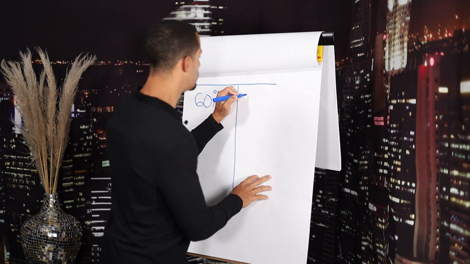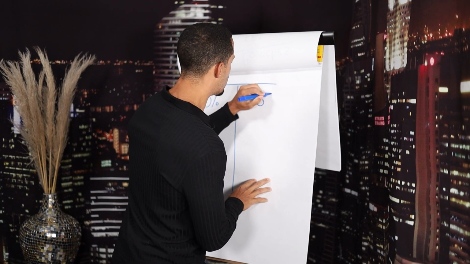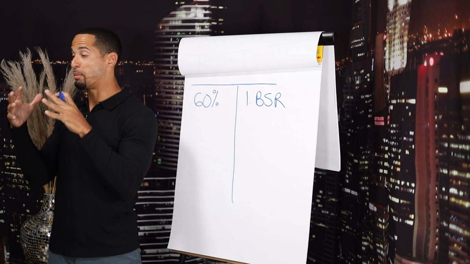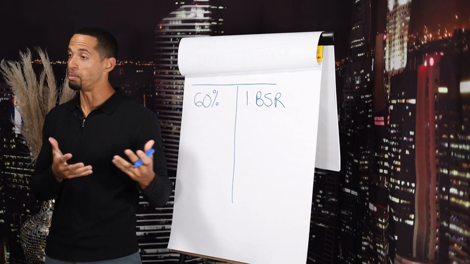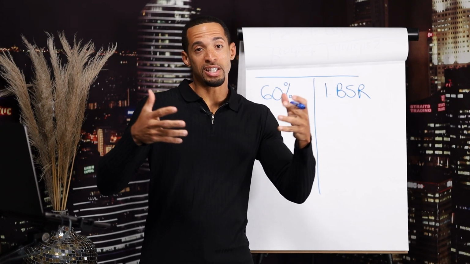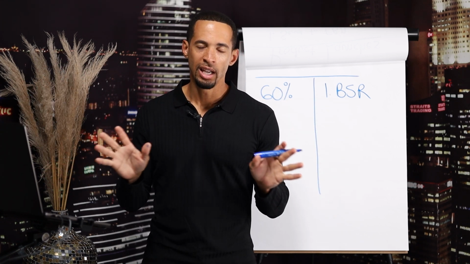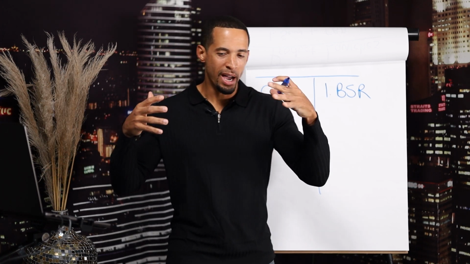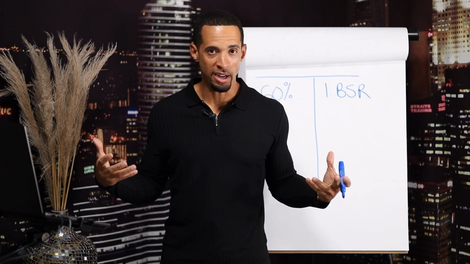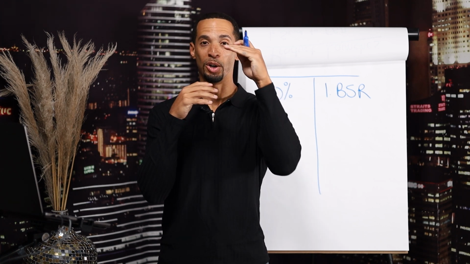So number 1, I'm looking for BSR. And if you don't know what BSR is, it's bestseller rank. Think about Amazon in a series of categories. For instance, the beauty category. The soap that I sell might be 26,000 out of 1 million products in beauty. So if I can get my soap to be number 1 in beauty, when someone just opens up the beauty category, Amazon's going to rank my product all the way at the top.